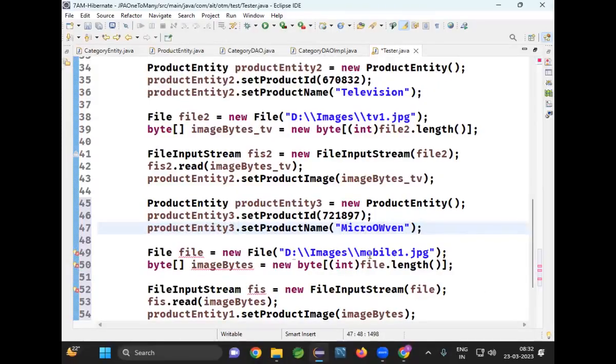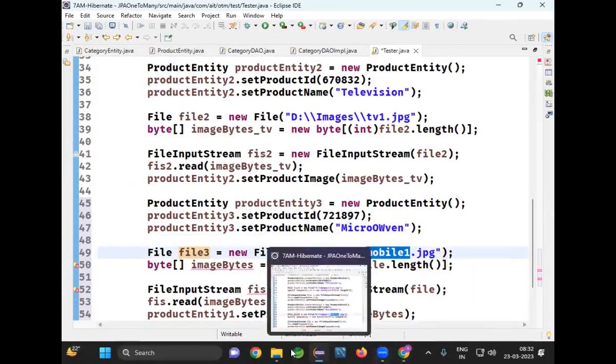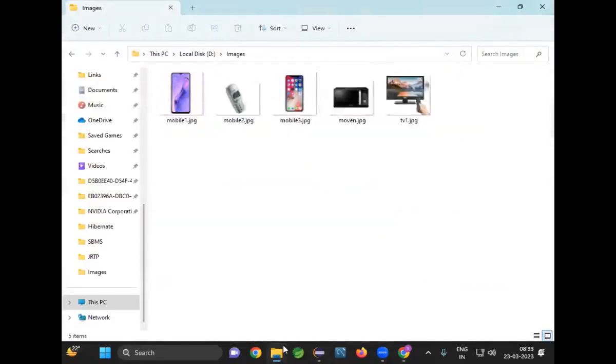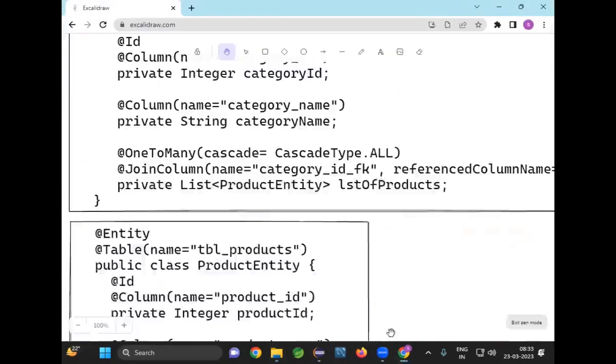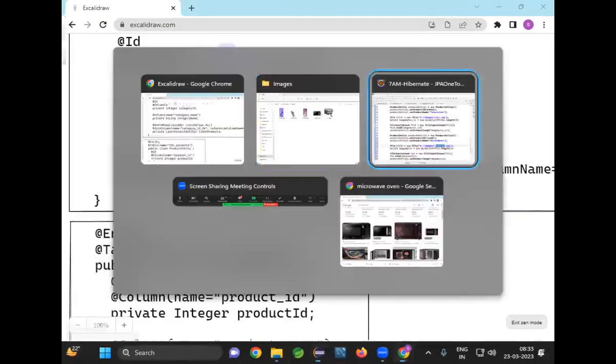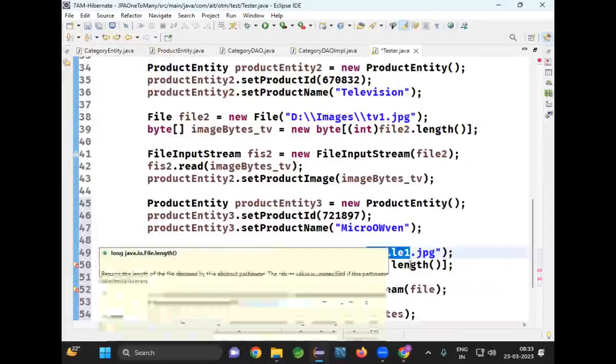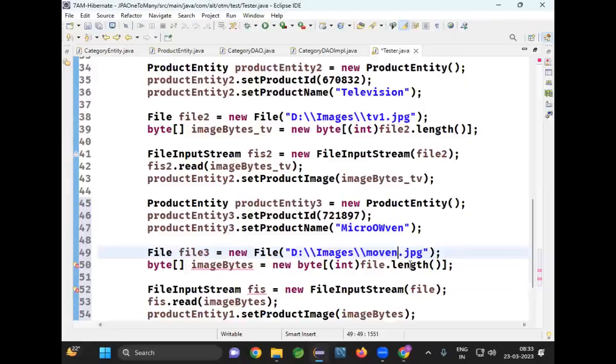Now, this is file 3. What's the image name I want? moven.jpg. And this is image bytes underscore moven, means micro oven.